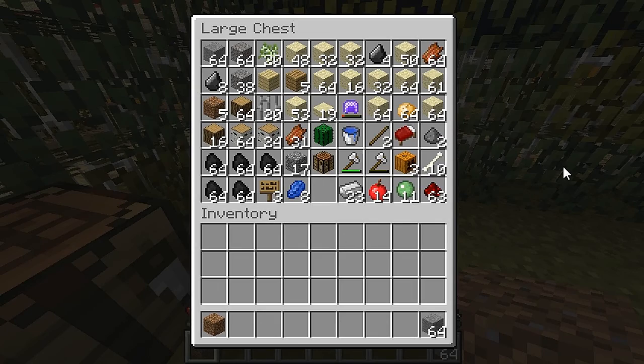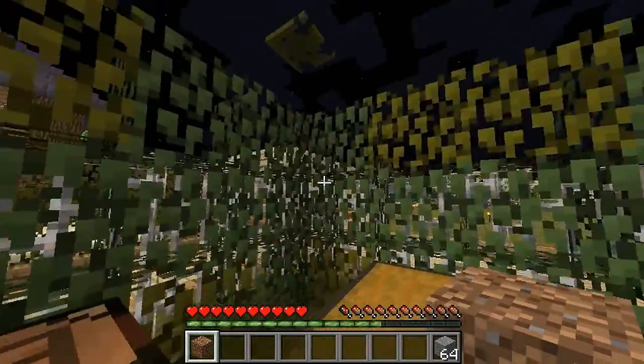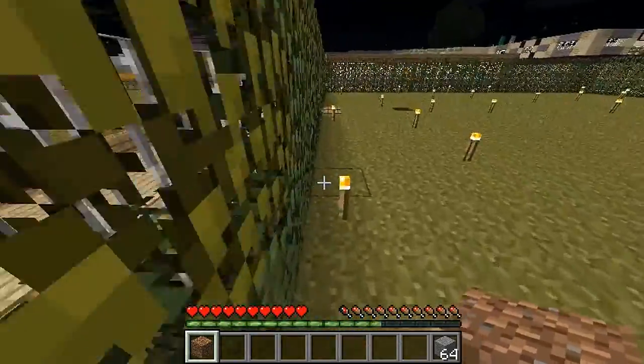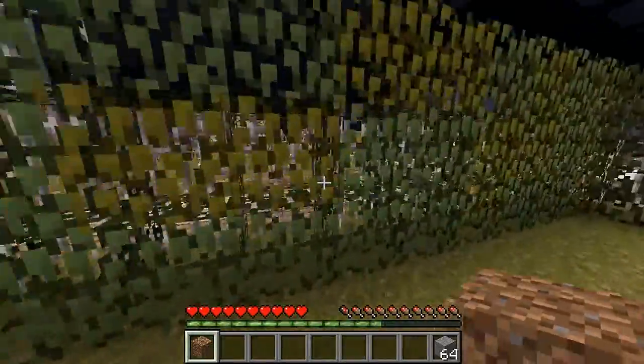So, right now, I'm actually gonna do something very special. And that is, I'm gonna start building my house. Also, in between episodes, as you see, I built this leaf perimeter, by placing all these leaves in kind of a random pattern.